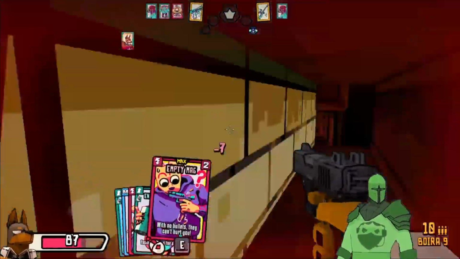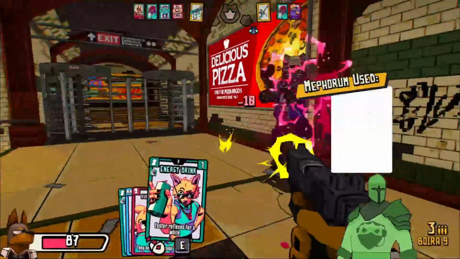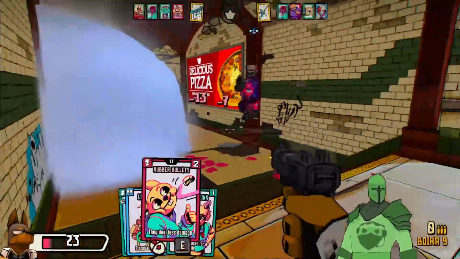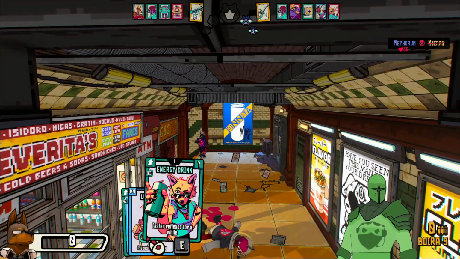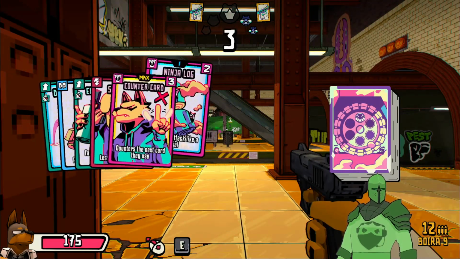What's up? Empty mag. Immediately unload the entire gun. Ah, rubber bullets wasn't enough to resist that. Encore! This guy's good. Ugh, you got me. Am I gonna win? Probably not. Am I gonna try? Absolutely.